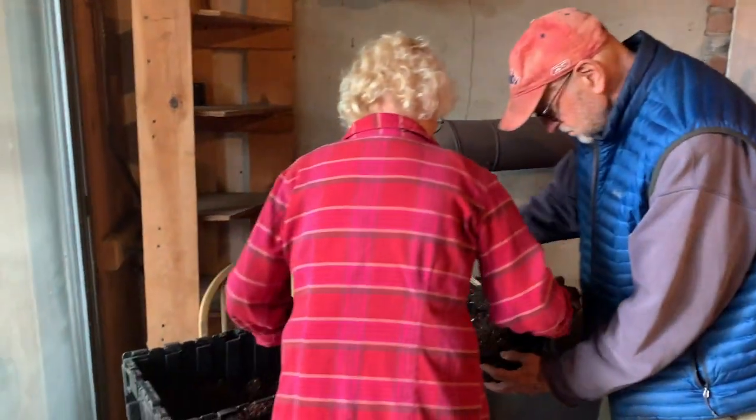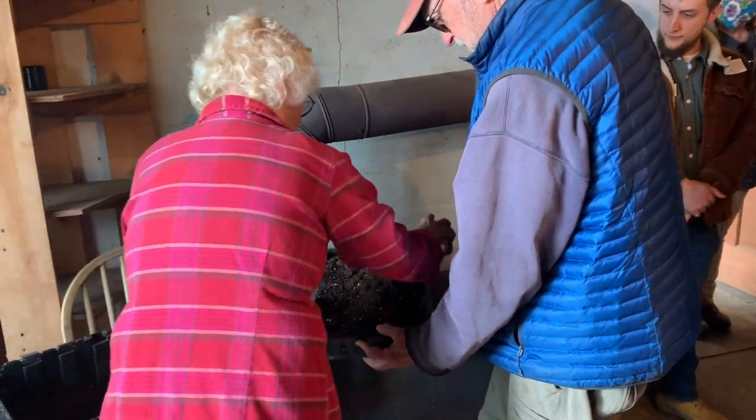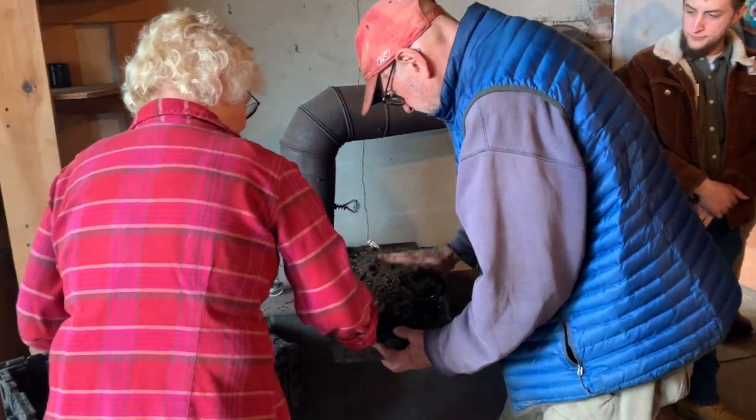Want me to press them in? No, you can in a minute. As soon as I do this, you can press it down like this. I'll do one side, you can do the other.